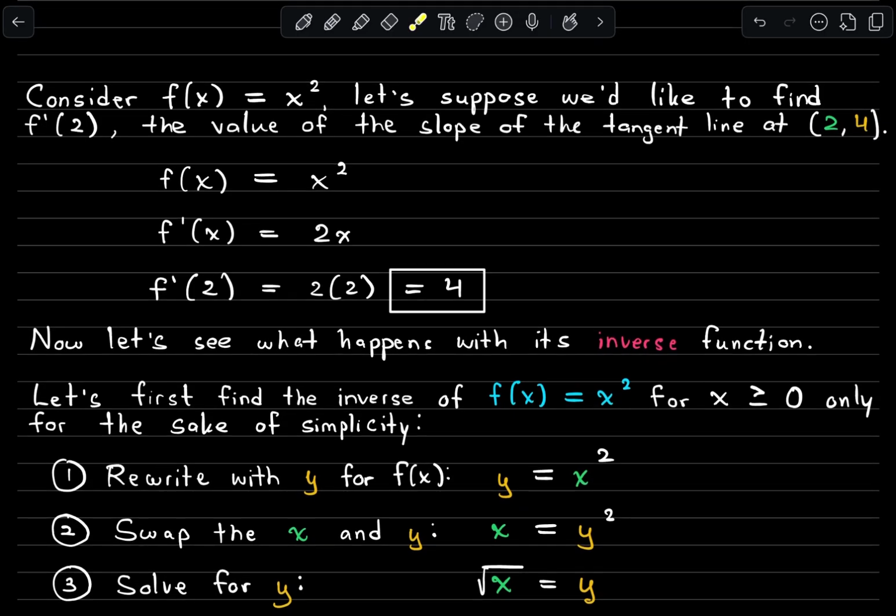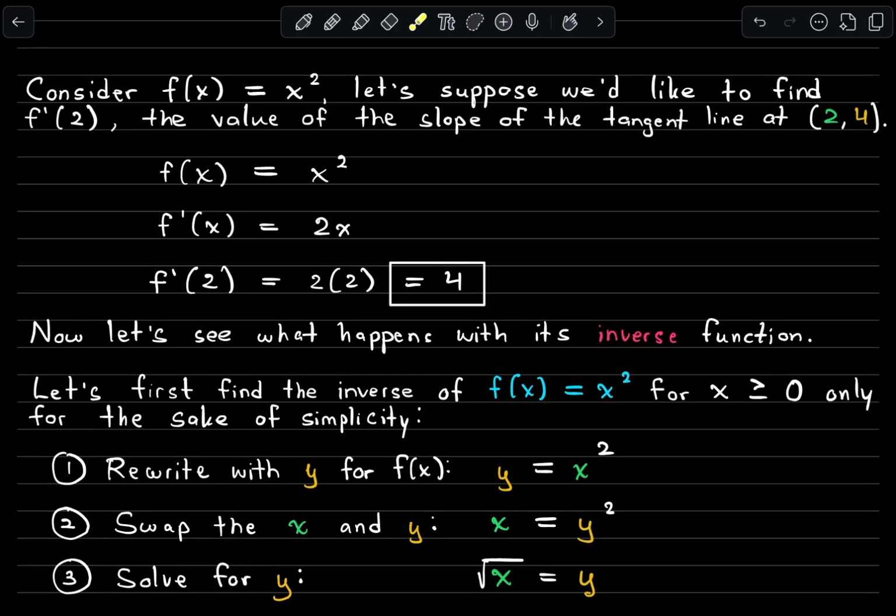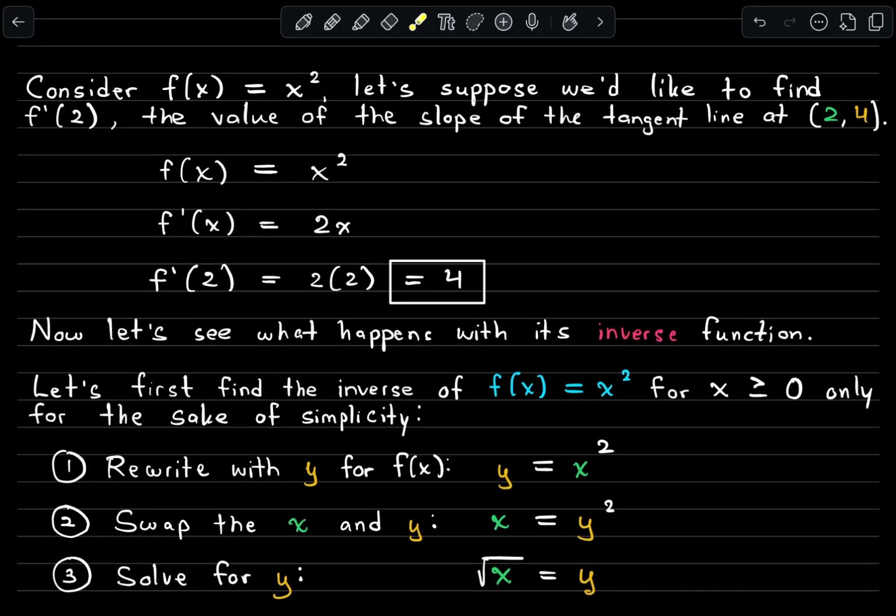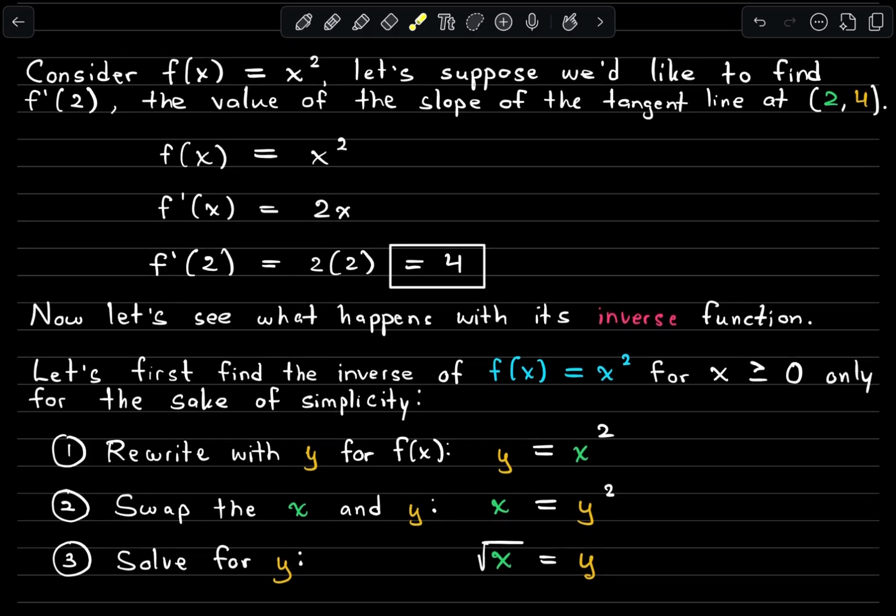Now, in general, I just want to make note. So if we were to take the square root and we truly were trying to solve for y, we would have to make sure we're doing plus or minus the square root. But because of our domain restriction, in this case, we're only going to consider the positive square root of x. Okay. But in general, whenever you have an even power that you're trying to undo, you always want to consider plus and minus. Okay.